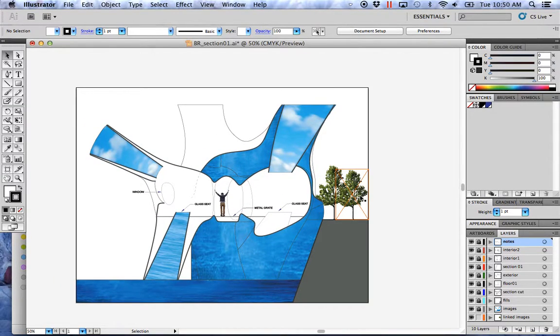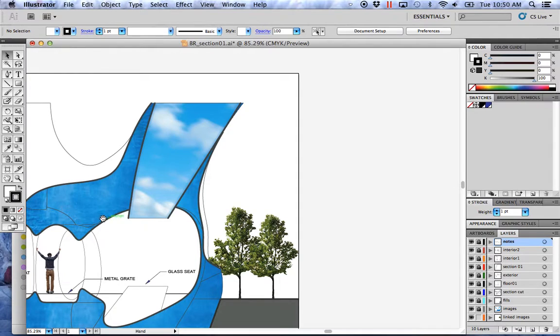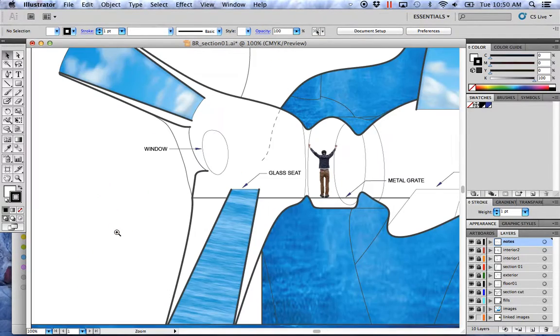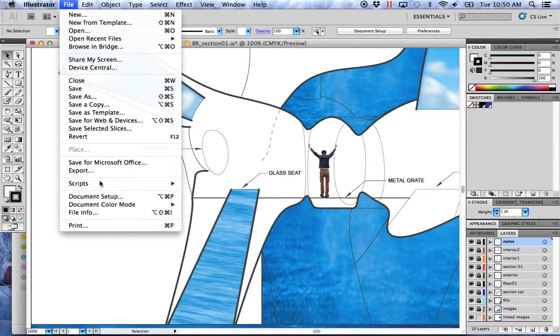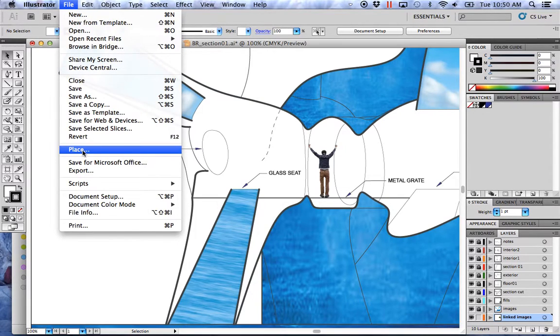So the way to get a linked file into Illustrator: we'll place this person back in here. I can go to File, Place, making sure I'm on a layer that's not locked. File, Place.